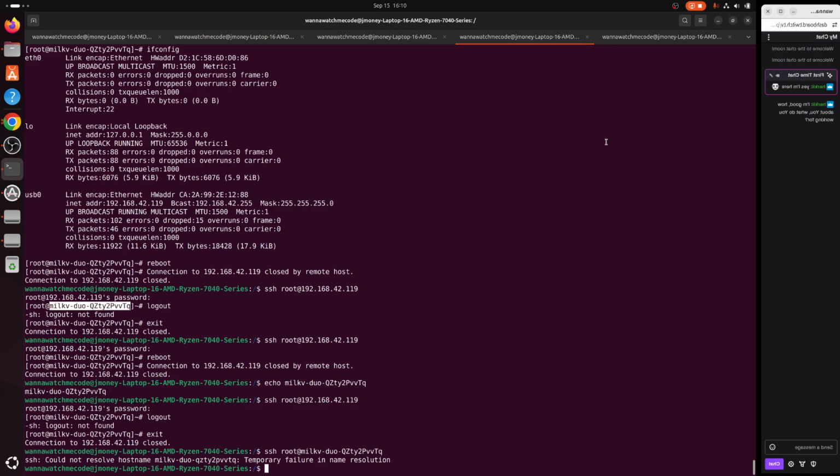Replace the SD card. Alright, so I think maybe the SD card on this thing is bad.